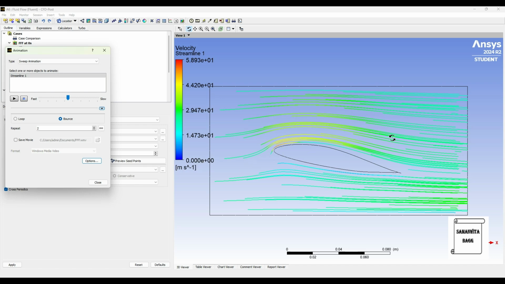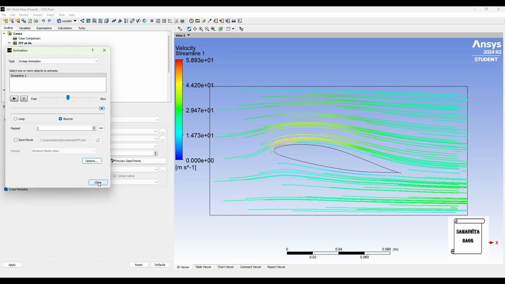But one thing to notice which is very crucial is that the speed is 25 meters per second, which is quite large as compared to the values which I have taken for the other aerofoils. I used to take 8 to 10 meters per second. But still you can see there is no vortex formation over here. The reason is it is designed to work for higher speeds. Also we have given an angle of attack of 10 degrees. So once you increase the angle of attack, you can see what will be the effect on this aerofoil.